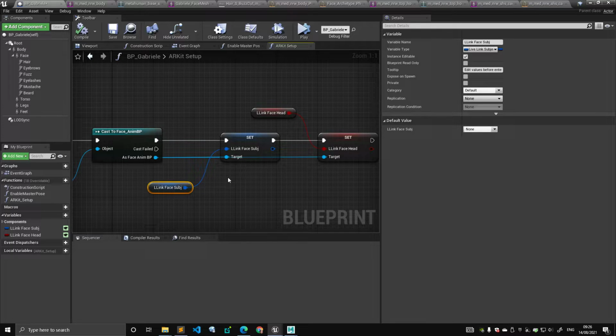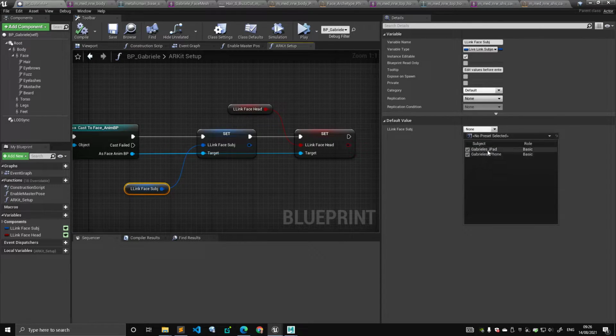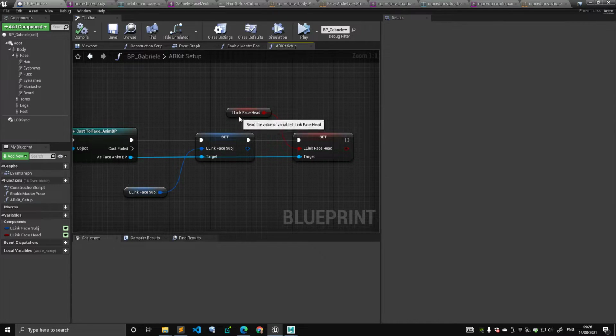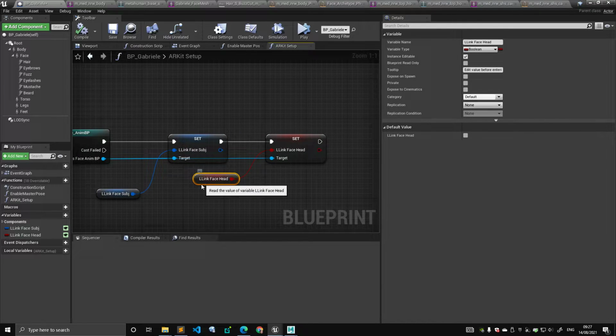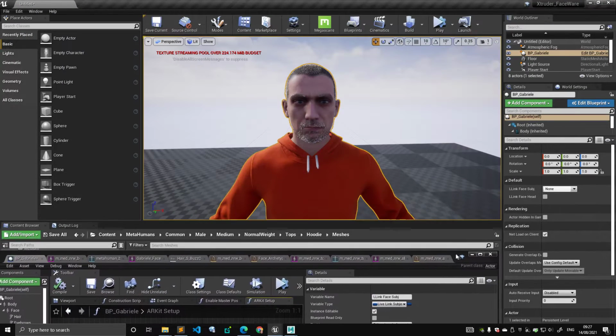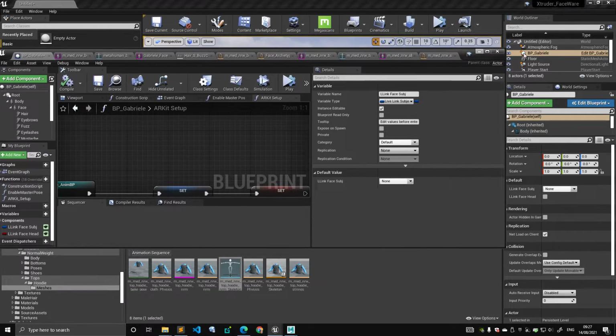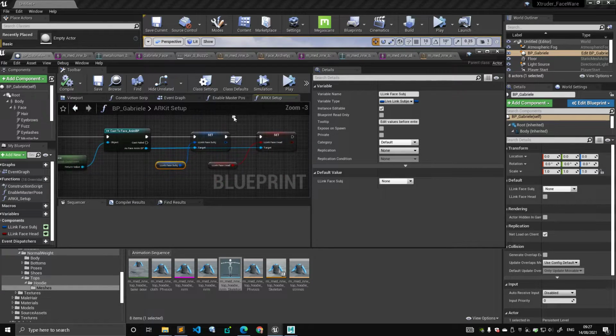There is a free app on the store that allows you to capture your face and stream that face data, blend shape weights, directly inside Unreal. Here is where you would specify the target hardware. This is just a boolean to say I want the live link to happen or not, and these two are exposed, and because they are exposed, they are in the main blueprint instance in the viewport.